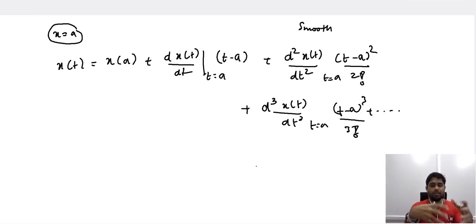Now what we have essentially done is we have arrived at, or expressed, a generalized Taylor series expansion for this function, assuming that this function is differentiable at the point t when the variable t assumes a value of A. Since this function is smooth at A, we are able to estimate the first derivative, second order derivative, and also the third order derivative. Now this is the generalized expression for the Taylor series.